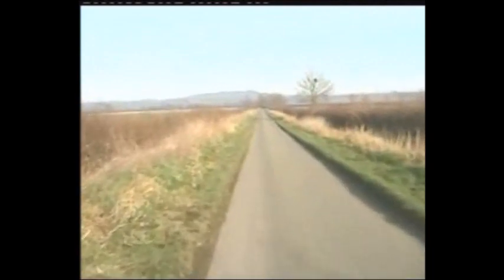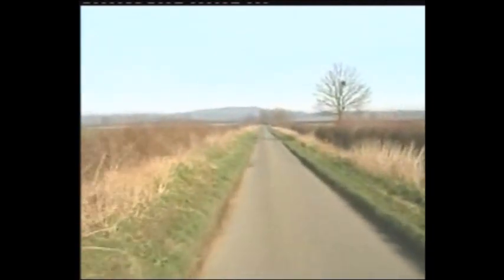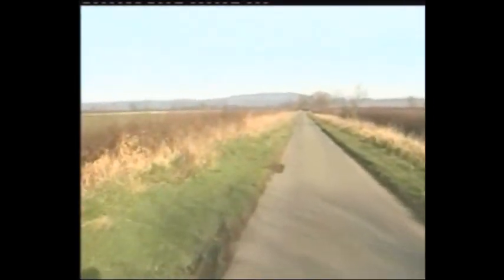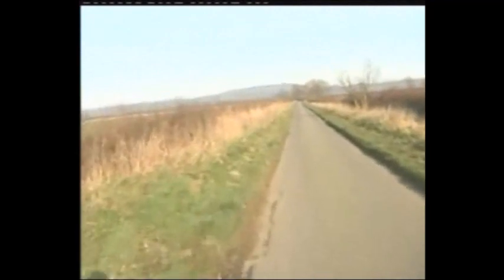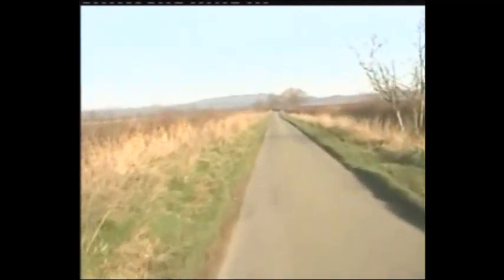You can always tell where last year's birds have been nesting, you know. Once all the leaves are off the trees, there you go, look. Now I wonder what nest that was, or what bird built it, should say. This is lovely riding along here and around here because it's all flat.